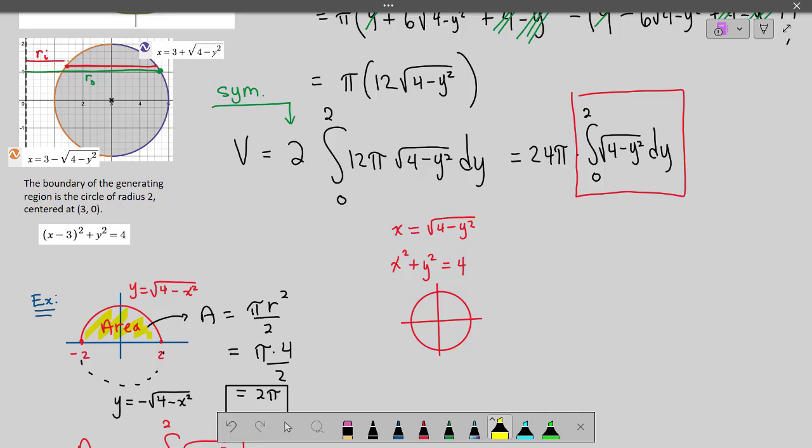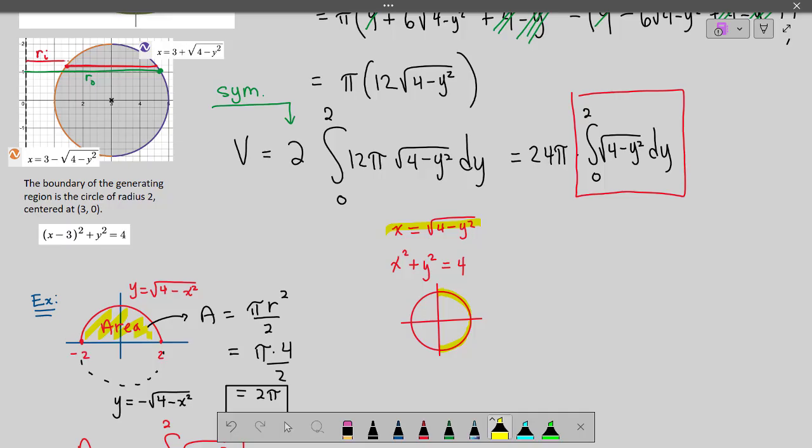Top? Can't be the top half because, if we isolate x, this is a function of y. And if you say the top half, that's not a function, right? When you talk about a function of y, it has to pass the horizontal line test. So x equals the positive square root is going to give us this. It's going to give us that. So that curve is the right half of the circle, radius 2 centered at the origin.